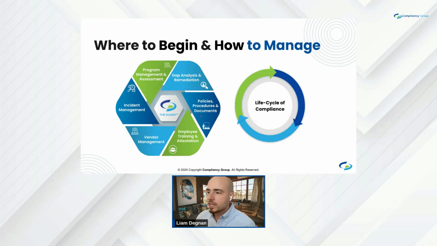That then bleeds in really well with the whole concept of policies, procedures, documentation, employee training, making sure that everybody's attesting to your policies, because that's really going to be, we'll talk about this more as we go through, making sure that you have very clear policies that identify the risks that were found in your assessment, and that you are then training your people on those policies and just providing them with good quality training and education in general. That is how you mitigate the overwhelming majority of risk in healthcare.